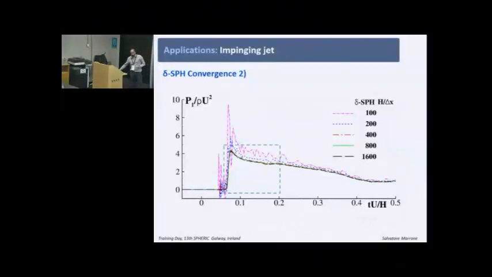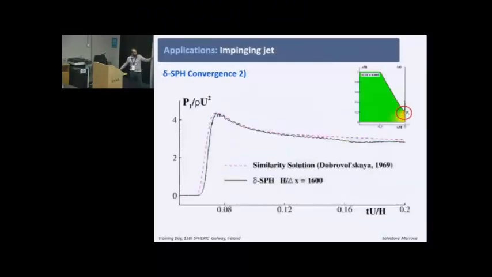And if we zoom close to the pressure peak, we compare to an analytical solution from a self-similar solution. This analytical solution in purple comes from a problem where the wedge is an infinite triangle. So we have some differences with respect to our truncated wedge, but in this zoomed view you can see that the comparison is quite good even for this case.